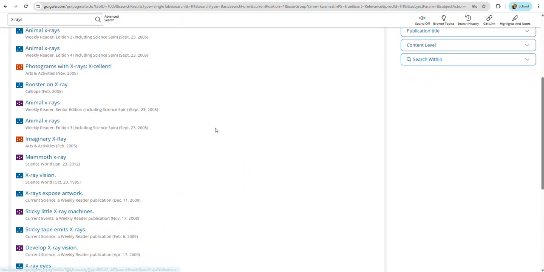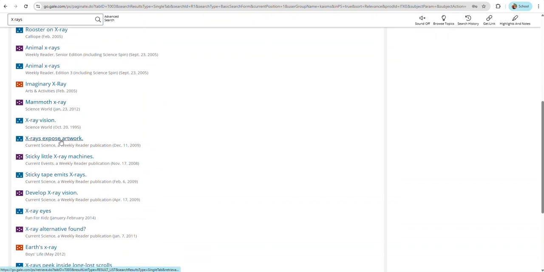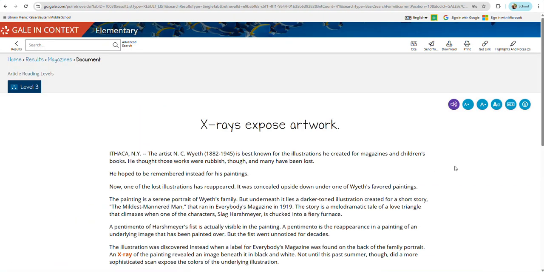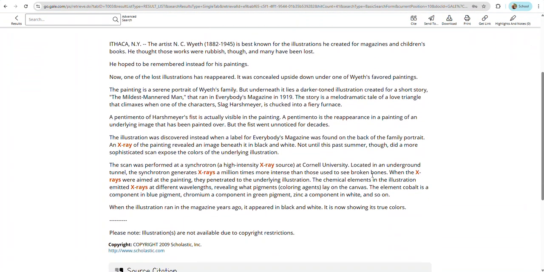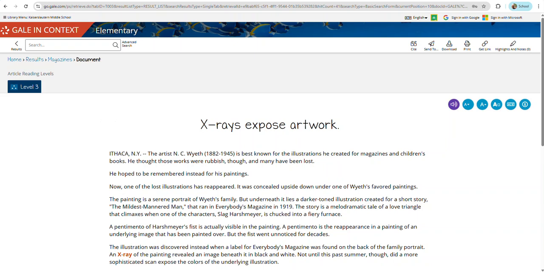And let's see. Here we go. So now we have an article. This article may or may not go with the rest of my research. So my research focuses on X-rays, how they work, how they're used in the medical field, and then how they're used in other ways. So maybe I might write a note about this, but I'm not sure if I'm going to use this information in my final project. I'm still going to make a note.